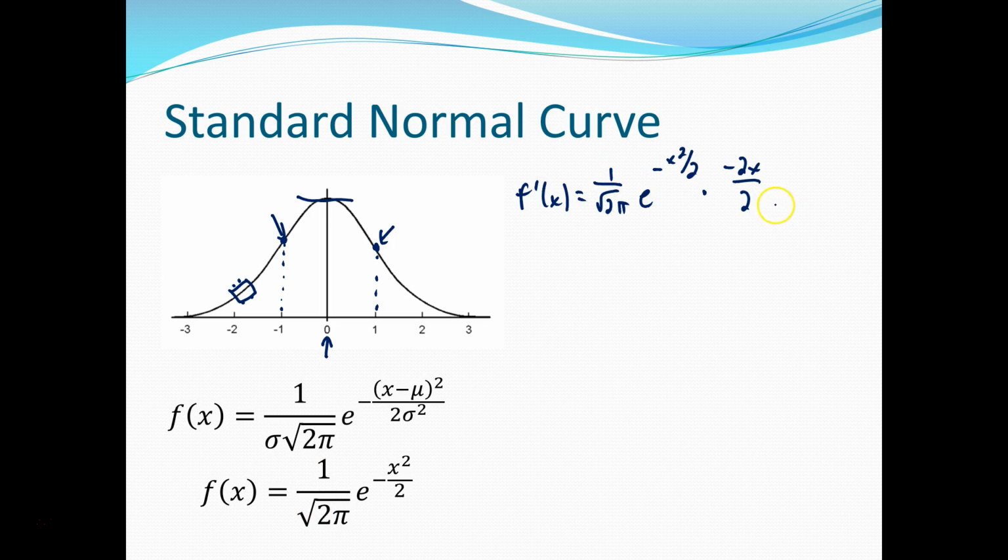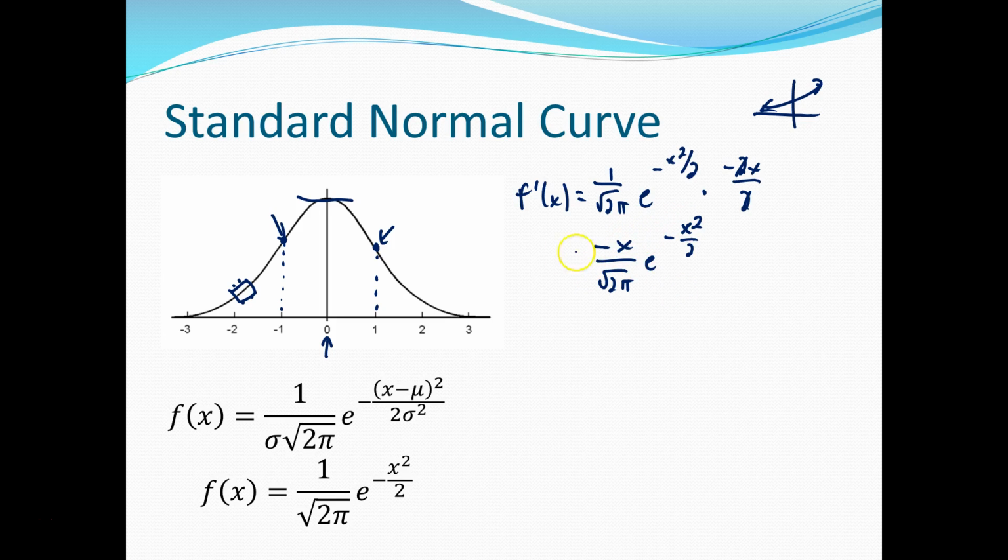We can make that look a little prettier. So bring this to the front, the 2's cancel. Looks like we have negative x over the square root of 2 pi multiplied by e to the negative x squared over 2. So e to any power is always positive, no matter whether the exponent is positive or negative, because e to the x looks like this, always has positive y values. So that's always positive. So the only thing that is determining the sign of this entire derivative is this guy right here. So the x is the only thing that's determining it.